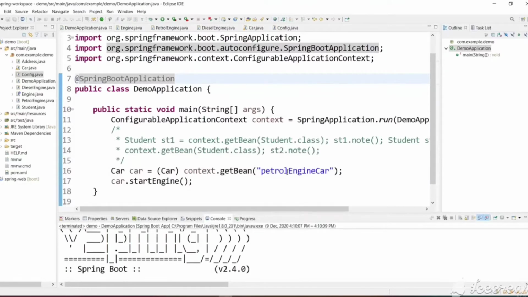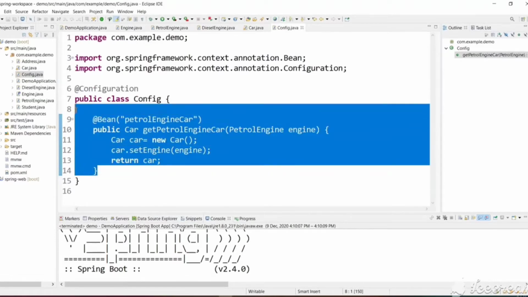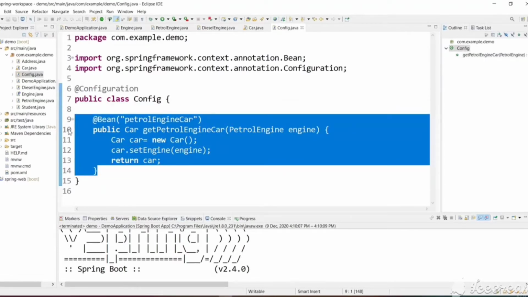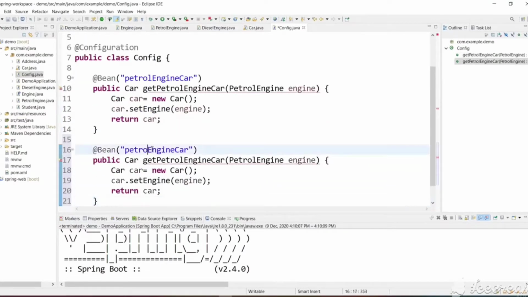Let's say now we want a diesel engine car. Let's create a diesel engine car. Let's mark this bean as dieselEngine, and here also dieselEngine.